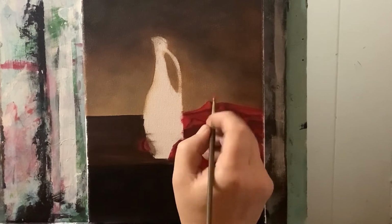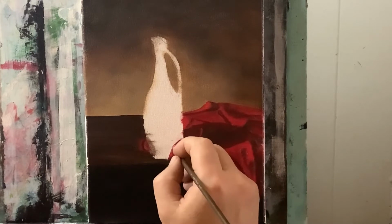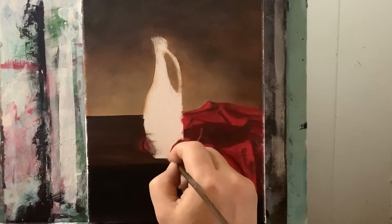So now it's going to be a little bit different value. And as you can see with this, I can strike some highlights. And now we're really going to start to see this become a tablecloth.